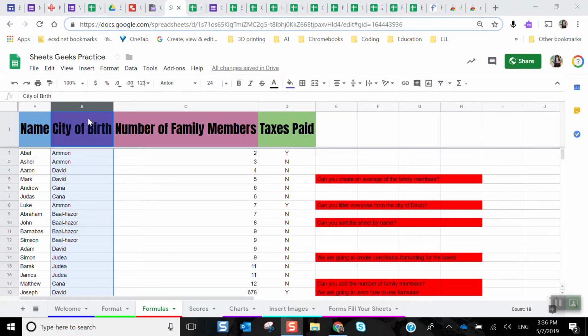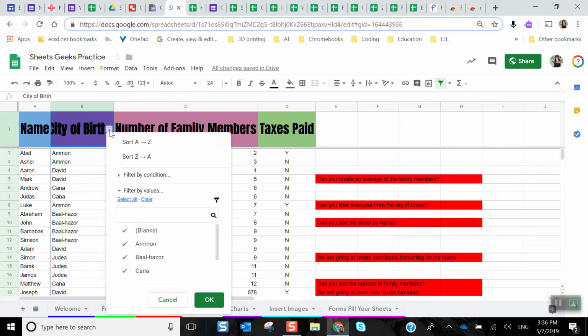So let's create a filter for this. If I want to be able to create a filter, one of the things that I have to do is use my filter button. And as soon as I select that column and click that little filter button, which looks like a funnel, I can see this microscopic little 3-line filter show up on that column. And what I get to say is, well, how do I want to filter it?